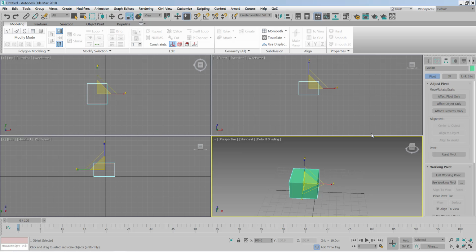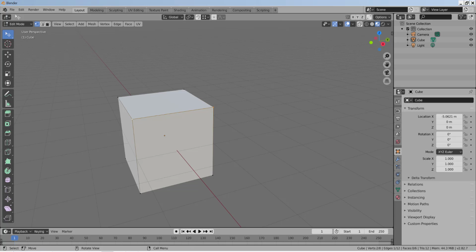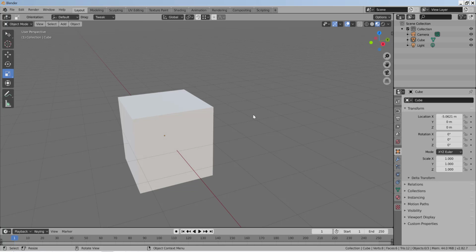The equivalent in Max would be, like I showed you before, if you affect the pivot and then you hit S, we'll hit W here, and you can move it to these vertices. But in Max, you've got the extra step of going into the menu, doing that, and then moving it. With Blender, it's a little bit faster. I think that's a plus for Blender. I've not given it that much credit. So this is something where it's possibly a little more advanced than Max.